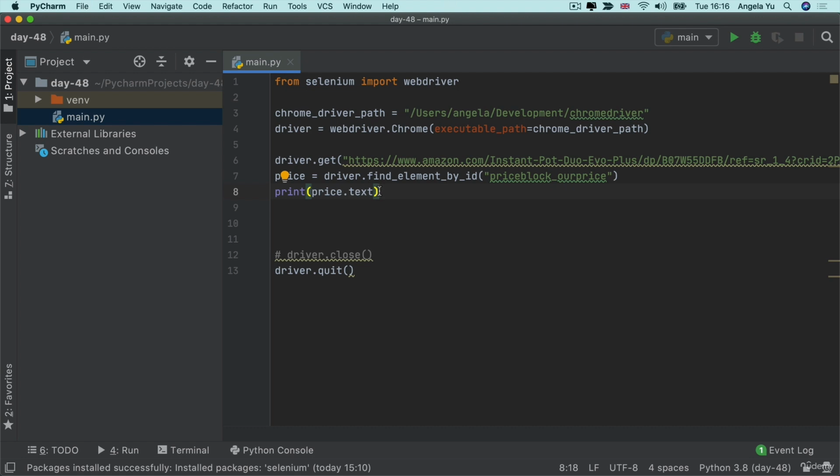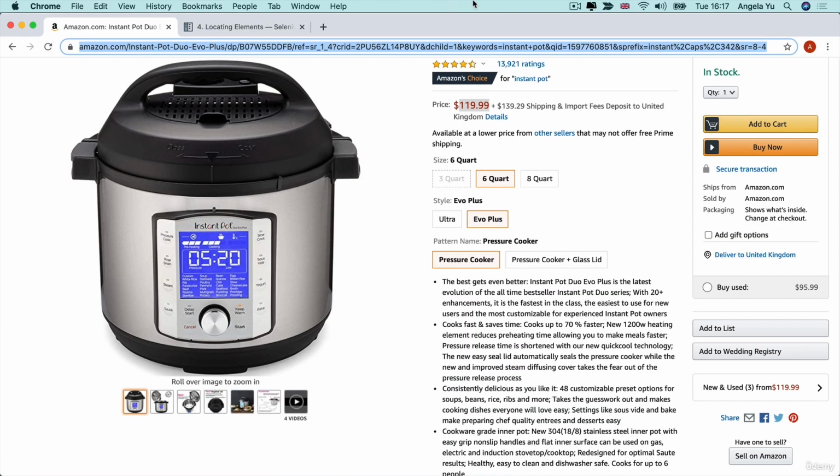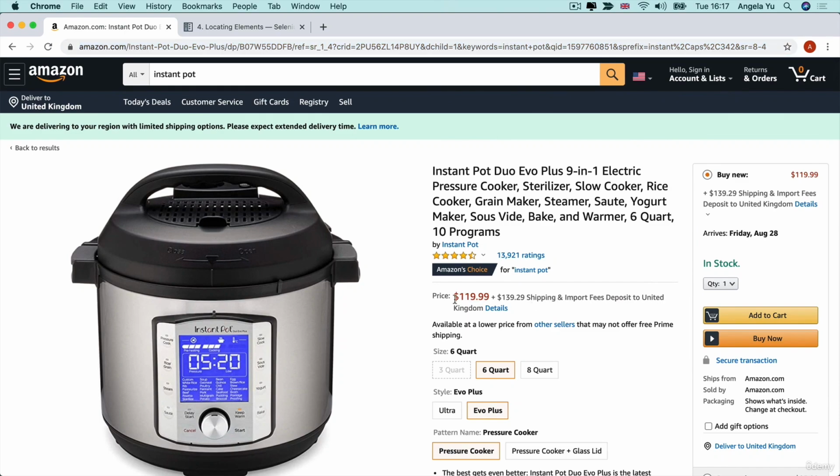Essentially, if you think about it, Beautiful Soup was really good for just grabbing and scraping pieces of data from an HTML website. But it gets stuck when that website is being rendered using JavaScript or Angular or React, and the content that was HTML was taking time to load, or it requires certain conditions to load. Whereas in this case, we're effectively doing exactly the same thing as we would as a human, going to this particular URL and then looking at this element and its value.